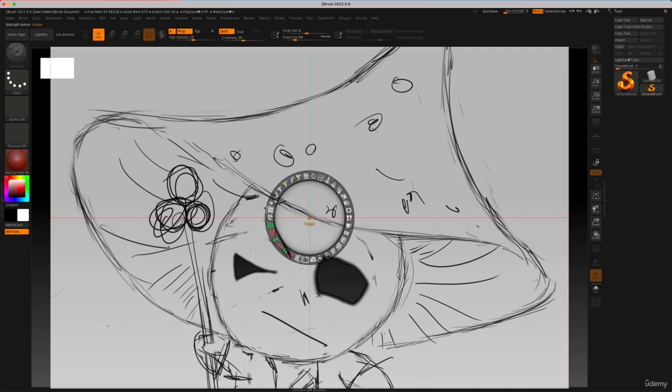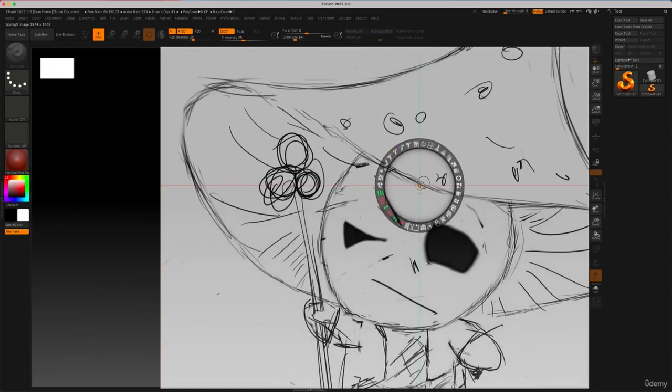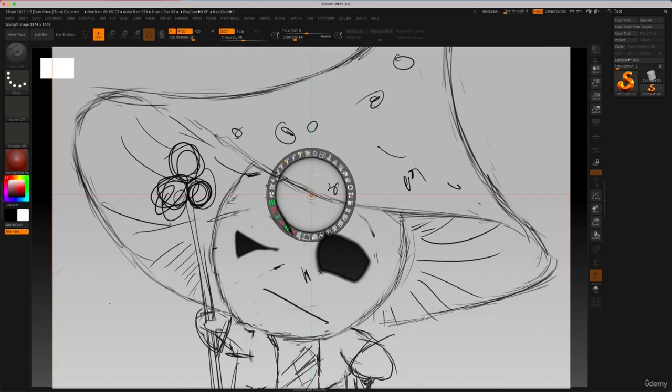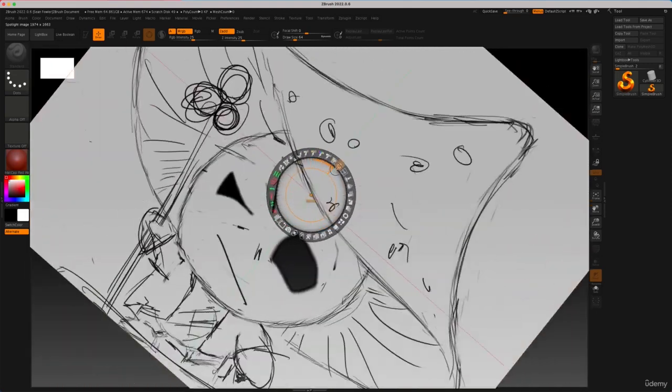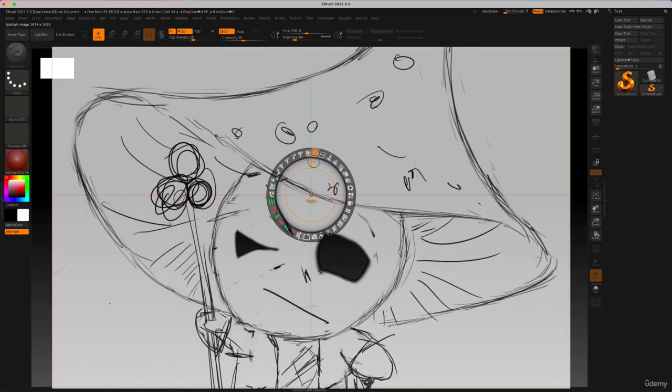Now from here, we're going to have a little menu, and this is the Spotlight dial. There's a whole bunch of things we can go over with this, but for now we're just going to show you how to move the Spotlight, rotate it, and if you want, you can also Shift rotate to snap.